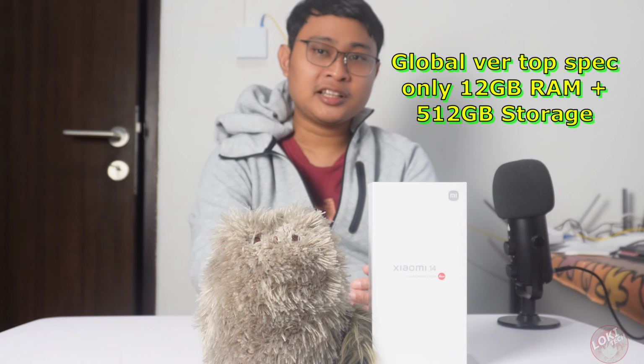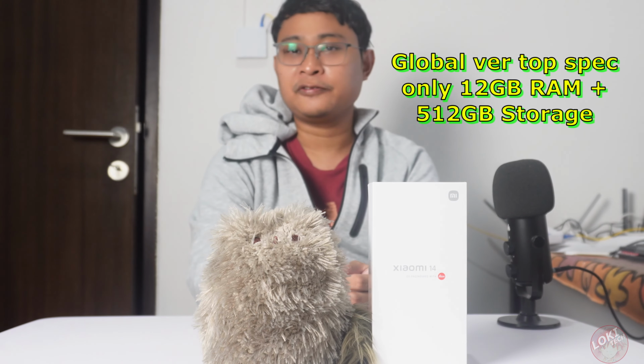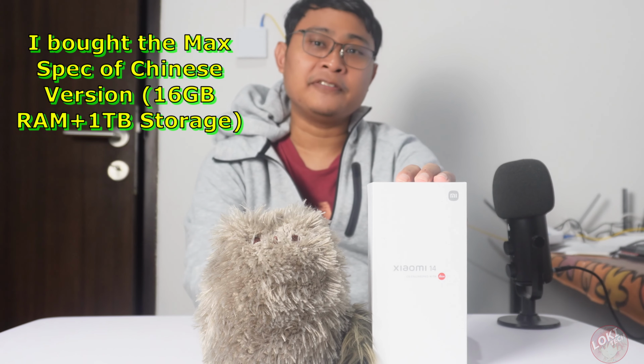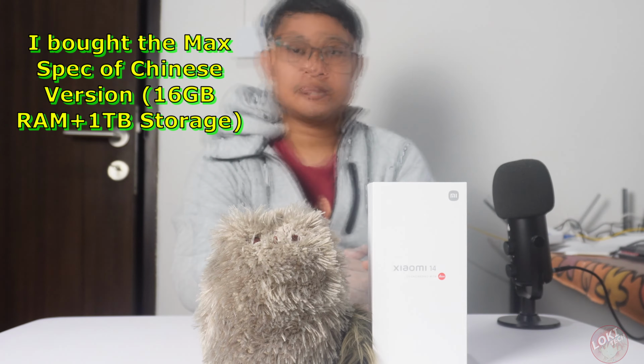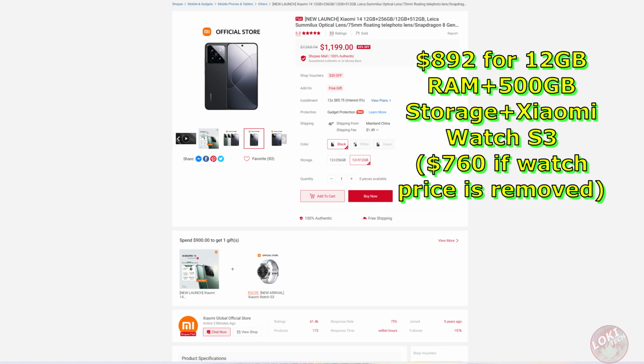Today I'm gonna review this new phone, Xiaomi 14. Actually, I'm waiting for the global version. Unfortunately, the top model of the global version is only up to 12GB of RAM and 500GB of storage, and the price is much more expensive compared to the Chinese version. So I bought the maximum spec of the Chinese version. This one has 16GB of RAM and 1TB of storage. The price for this highest model is only about 720 bucks. That's still cheaper than the best model of the global version.